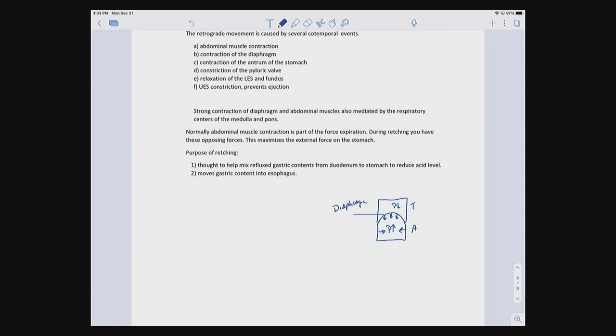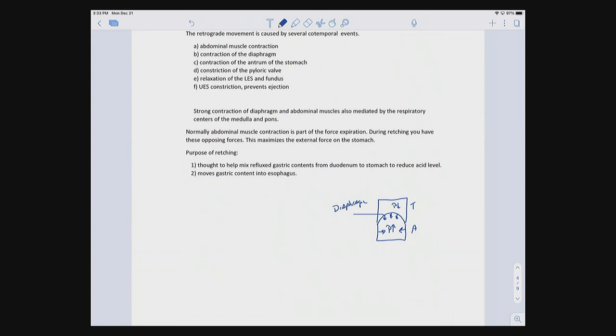And the whole point here is that I'm wanting to create a pumping action, literally squeezing the stomach from the outside, shoving, pushing, driving the boluses of gastric contents into the esophagus. All of this is happening at the same time. So the simultaneous contraction of the diaphragm and the abdominal muscles, again, is coordinated through the respiratory centers. Of course, ultimately this is being coordinated through the vomit centers or the emesis centers that we're going to talk about in a coming lecture.